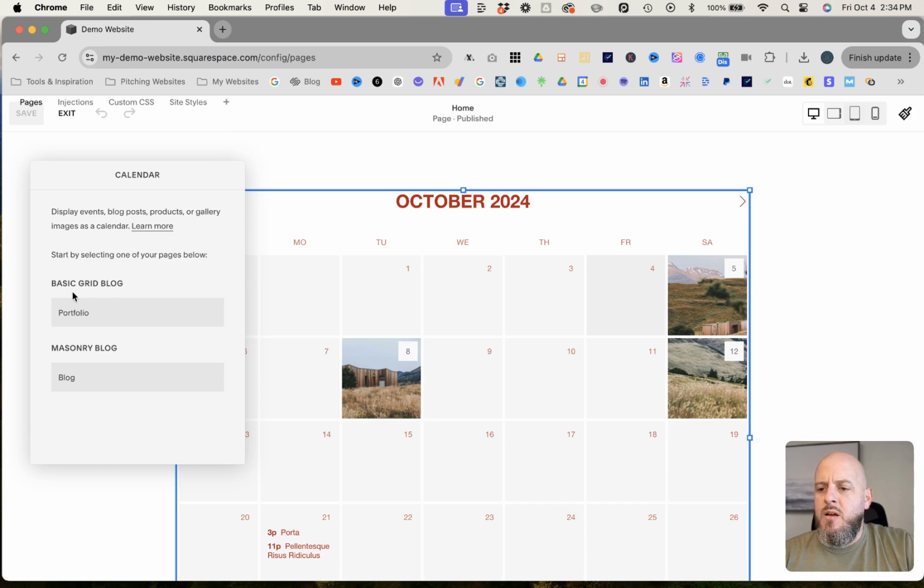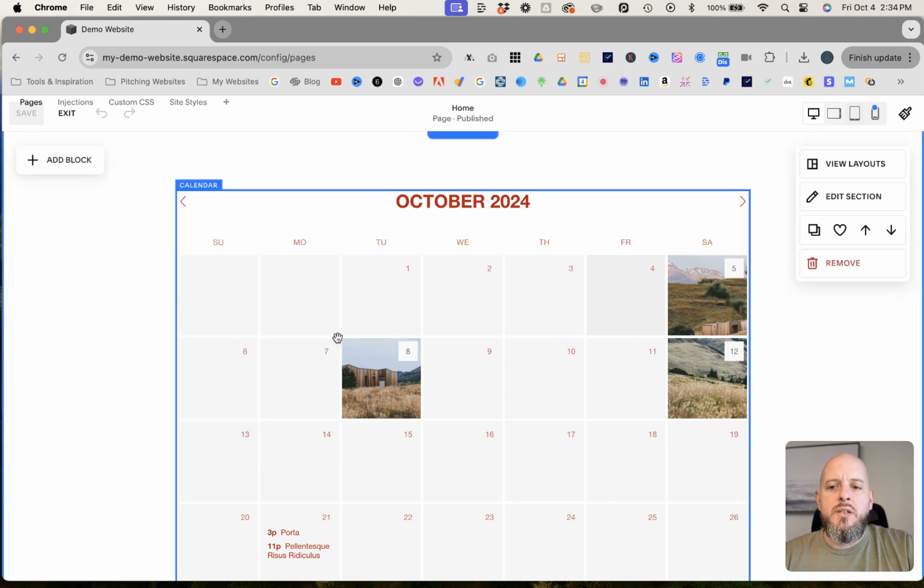And so right now, the pages that I have that are even an option are a portfolio and a blog. And so neither one of those is going to work. So what you have to do is get an events page going, so a list of events to pull into. This is a summary block of sorts because it pulls in from another section.